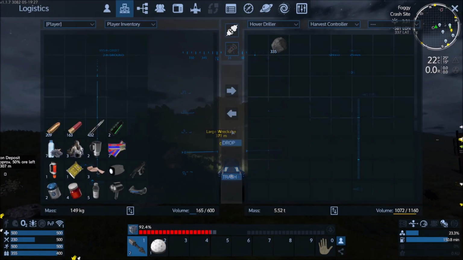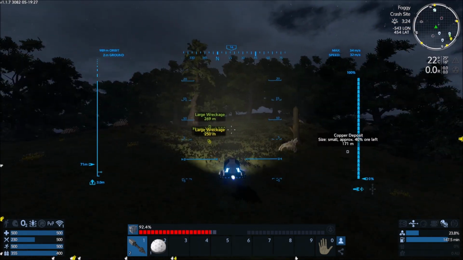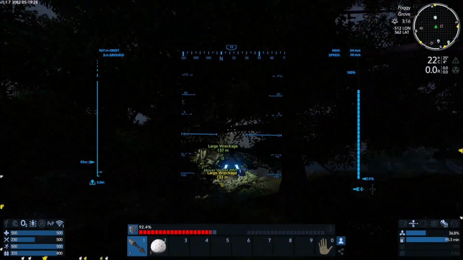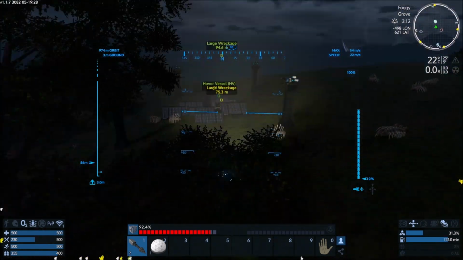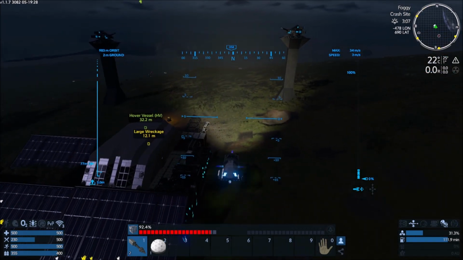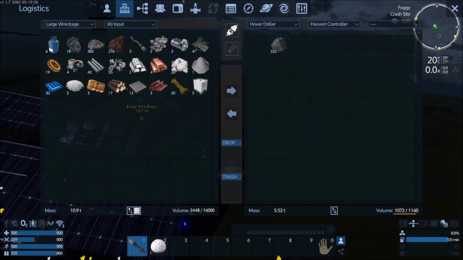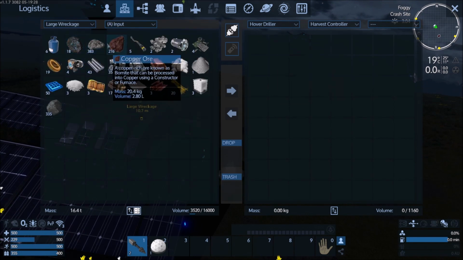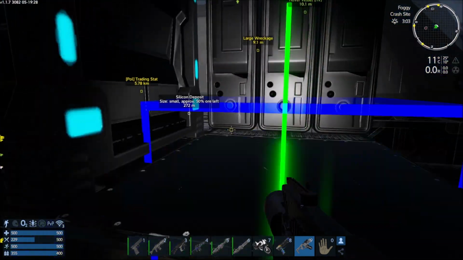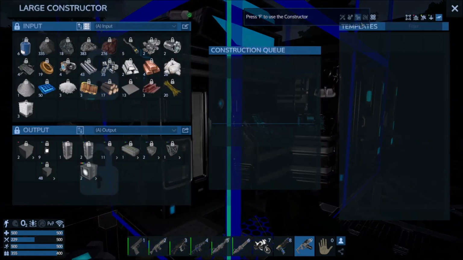How much did we get? 335. Not bad. Not bad at all. That ought to last us a while. All right. Large wreckage. Go ahead and throw that in there. We've got more than enough of those. So the rest of what we want to build ought not be too terrible.